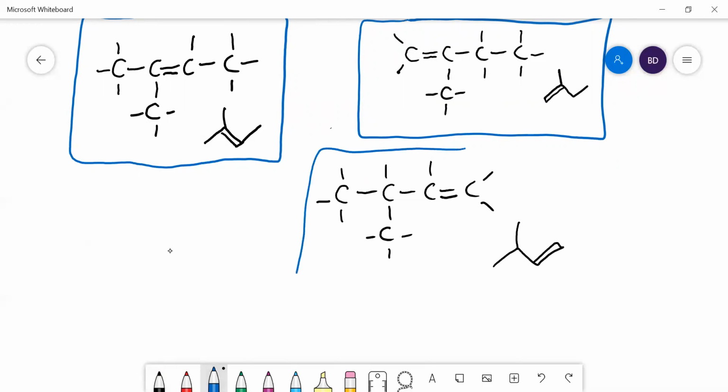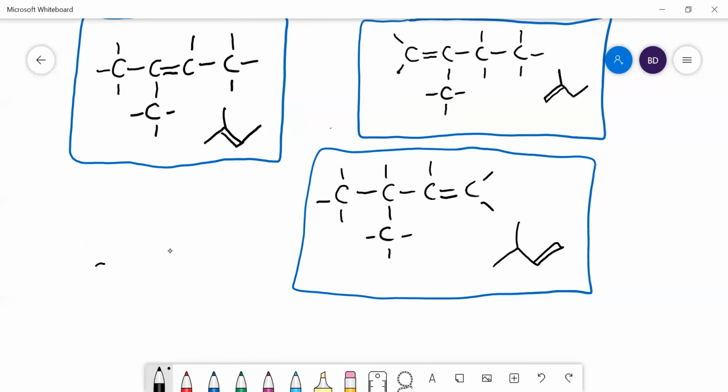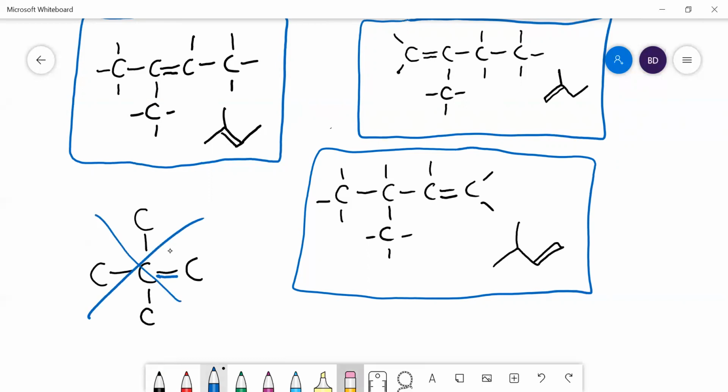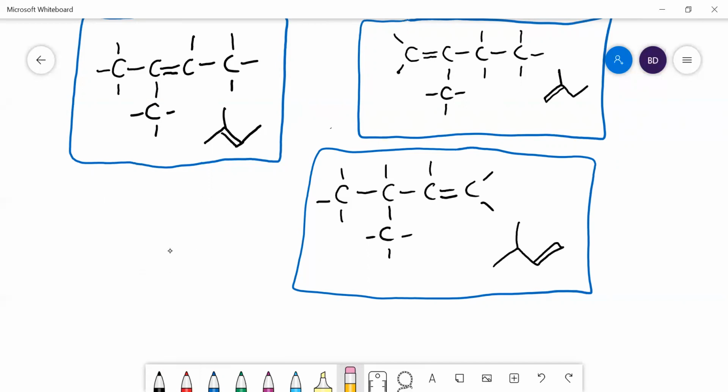Right, so you may think, all right, what about the possibility of having 3 carbons in a row with 2 sort of branches on it? Now you'd be able to see probably you can't have a double bond in that molecule. So wherever I put it, if I put it there, it means the central carbon atom is forming 5 bonds. So none of them exist. Okay, so I think that's all the isomers we've really got there.